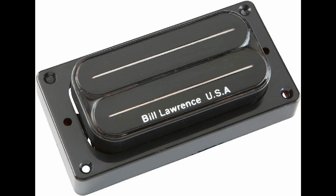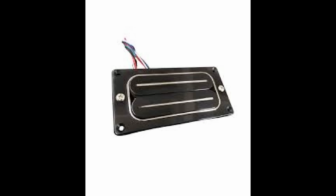You have the Grover tuners, which are going to be the same on the USA model. You also have a Bill Lawrence XL500 in the bridge, and that's going to stay the same. But if you are in a different situation, you would change your stock bridge pickup to a Bill Lawrence or to a Dimebucker. But in terms of this guitar specifically, we're going to change out some of the more crucial parts that the USAs have and that the import guitars didn't have.